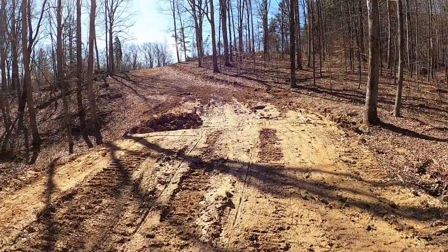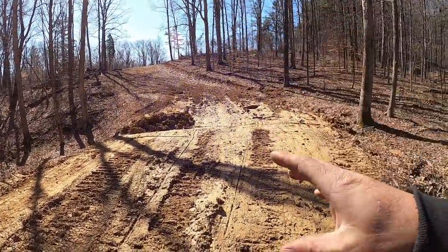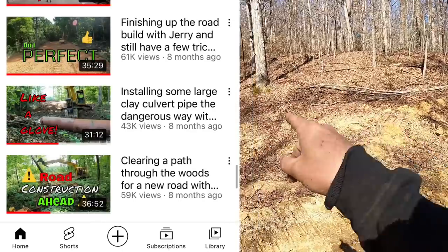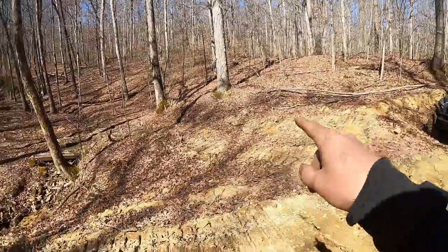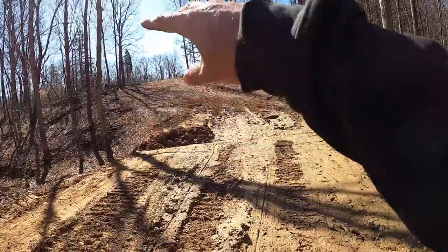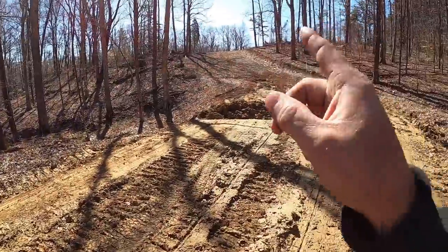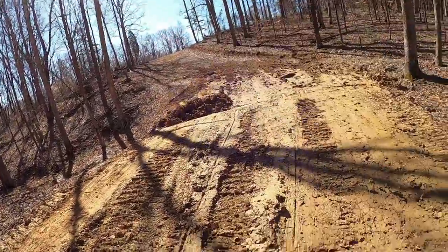Several videos on the channel, guys, of building this road through the woods here for Farmer Chris. That right there was the old four-wheeler trail, or the old Jeep trail that came through here. And we actually cleared our way all the way down through here so Chris could get from one field to the other. There's actually another little field right up on top of the hill. If you guys remember from all the videos, this used to be CRP ground, which basically means it was set aside.